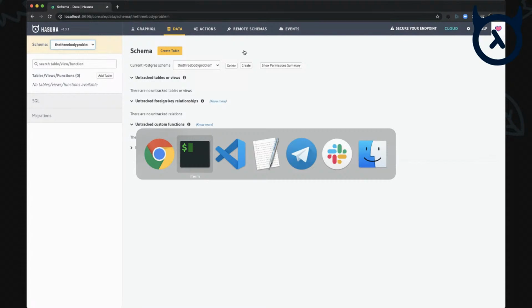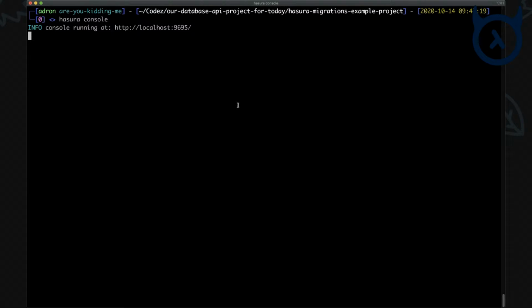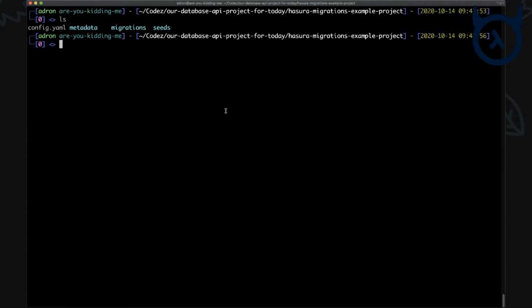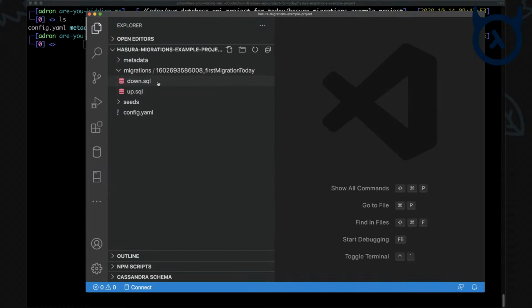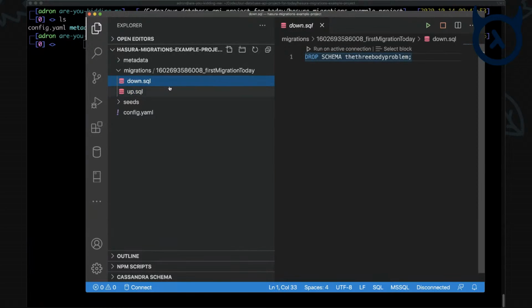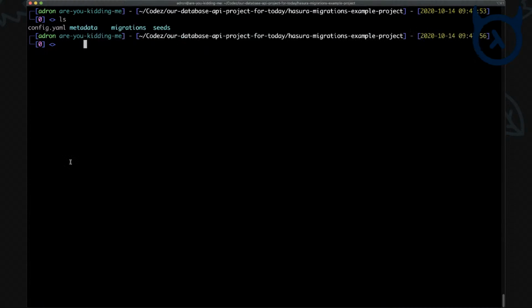Let's go ahead and see what else we've got here. I'm going to bounce out of that. I just pressed Control-C to kill that command. Then let's go back to code here. So that's our up and our down. Now we've done that. That's our first migration. Let's create another migration.